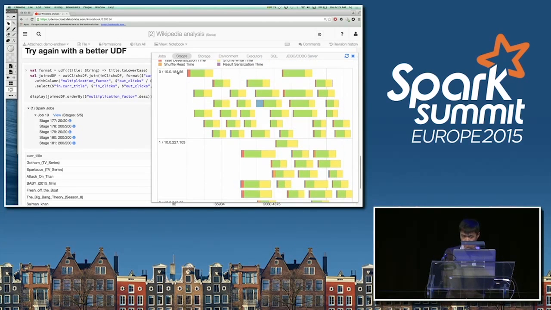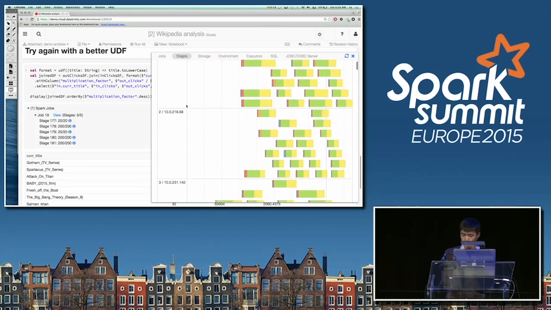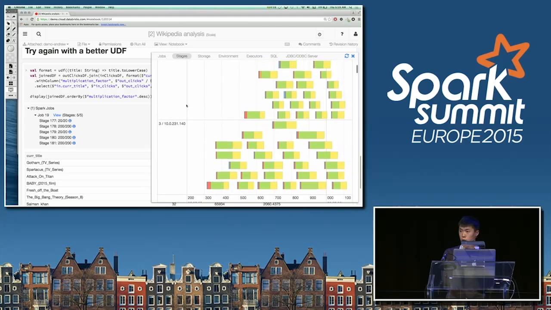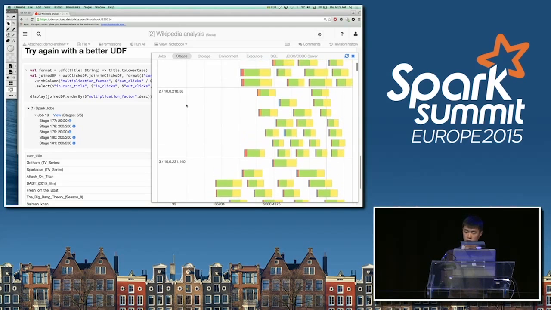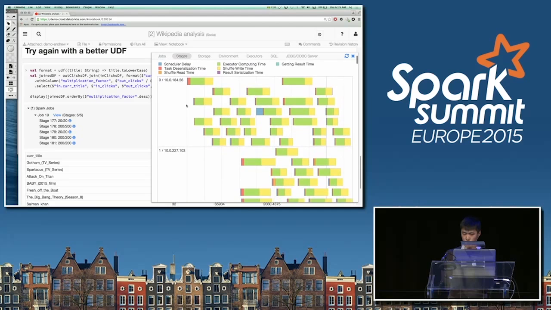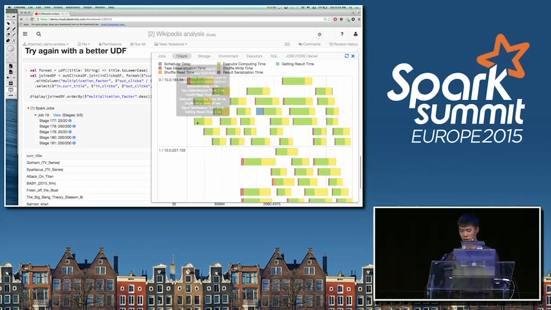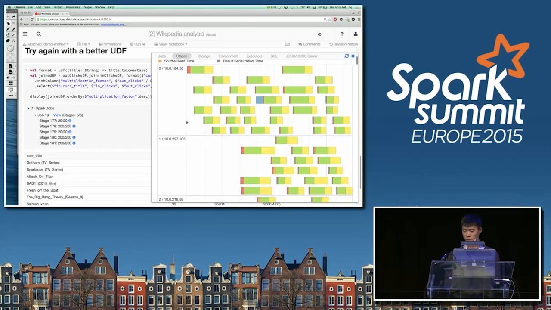It looks like this particular executor has many tasks scheduled to it. And then if we scroll down, we can see the task allocation for other executors for this stage. It looks like it's pretty evenly distributed. One thing to point out here is that this particular task has a lot of blue stuff in front of it. If you look at the legend, this means scheduler delay. Not exactly sure how that one particular task has more scheduler delay than others, but that's probably not that big of a deal.